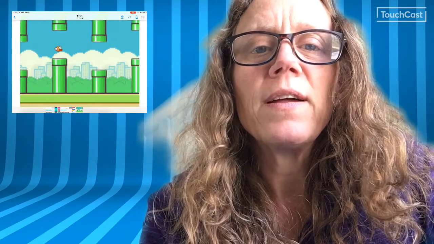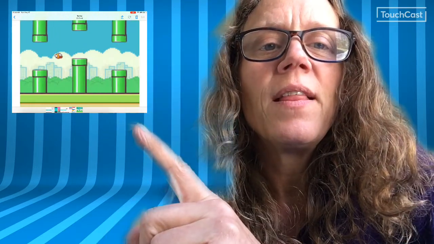The next part of our challenge involves adding obstacles. Observe how the pipes are moving in the picture right here. Think about how you might make the pipes travel across the screen while the player attempts to guide the bird through them. Think back to Geometry Dash and how one obstacle stands for many others, and if they traveled backwards to make the hero look like it's moving forward.